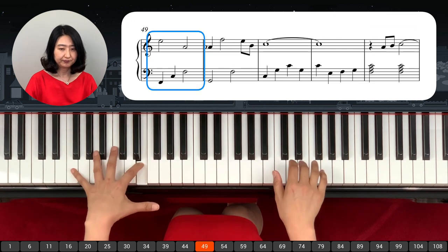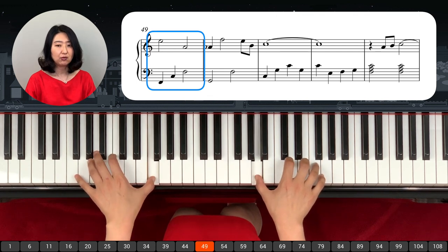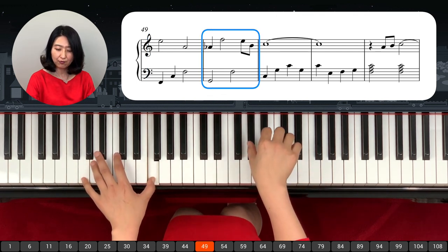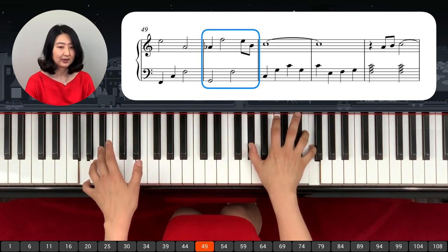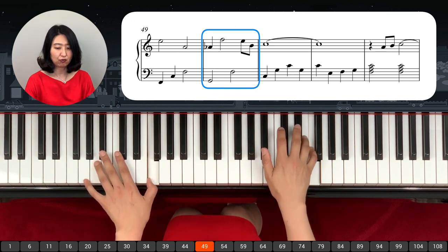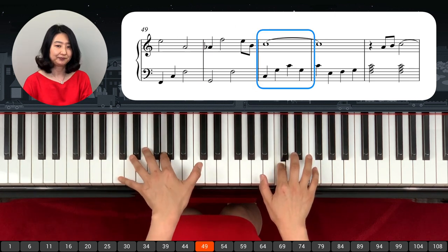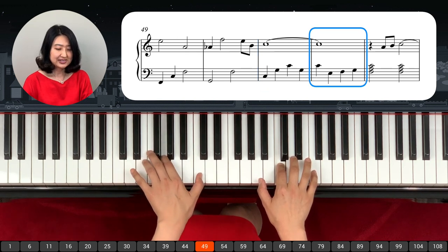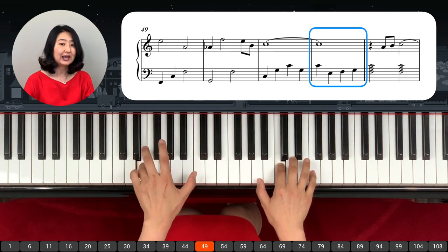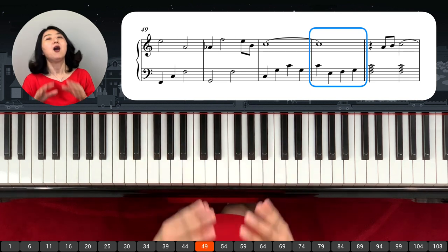2, 3, 4. 2, 4, and then now finger number 1 slides down to A sharp, A flat. 3, 4. Come to C chord again. 3, 4. C, E, F, G. Up to here.